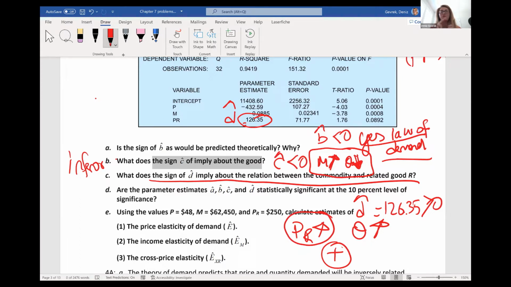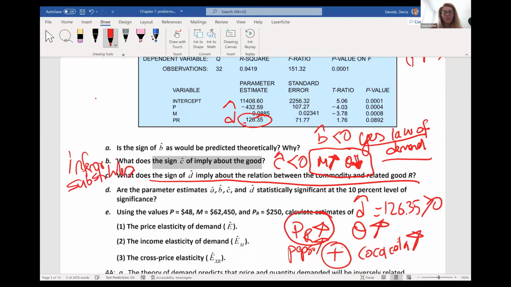So if the price of something goes up, immediately think about two examples. For substitutes, I always do Pepsi and Coca-Cola. For complements, I always do gasoline and trucks, like SUVs that are not very energy efficient. So the price of a related good, Pepsi, goes up, quantity of Coca-Cola goes up. So this is a substitute relationship.